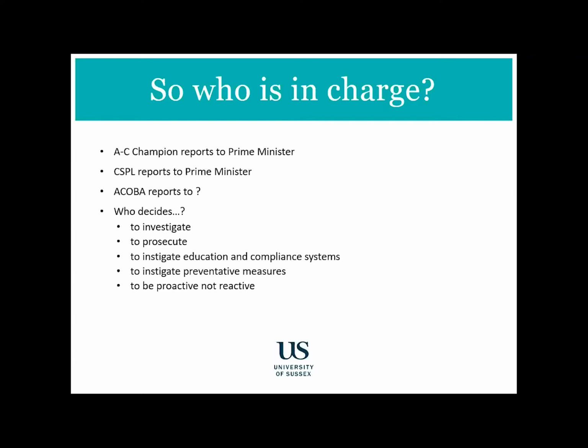And the truth is that as long as your system is effectively dependent on a law enforcement response, you're more likely to be reactive rather than proactive, because law enforcement depends on people coming to them with problems rather than going out and looking for them. And that's the nature of law enforcement. So it's pretty unclear who's really in charge of tackling corruption in the UK, except that it might be the Prime Minister. Given what we've heard recently about conflicts of interest and independence and so on, that seems not a very robust place to put your anti-corruption governance.